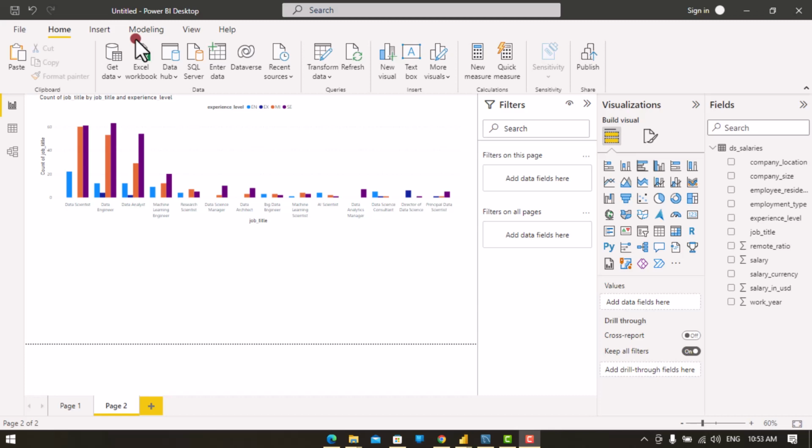Today we'll be considering an analysis whereby we use a scattered chart to analyze the various salary ranges along the years the job has been done. Now, how do we go about that?